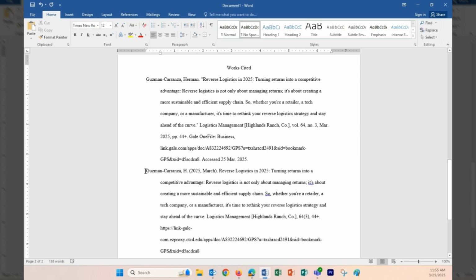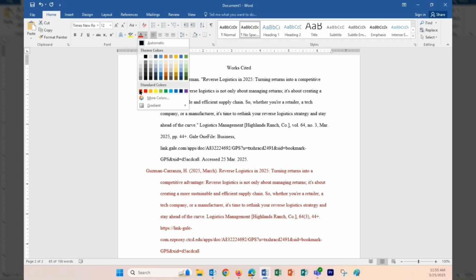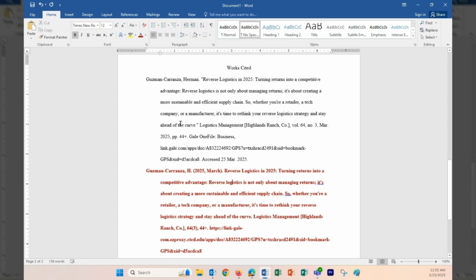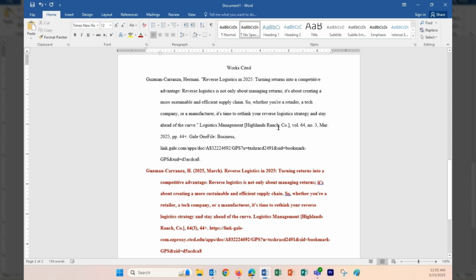Now, I'm going to put these in different colors so as to distinguish them. I'm going to put this one into red and bold it so that it's easier to distinguish from the MLA format. Now, with MLA, when there's a publication date, you do not need the access date, so you can get rid of that. The other thing too is the name of the journal needs to be italicized. The name of the database also needs to be italicized.